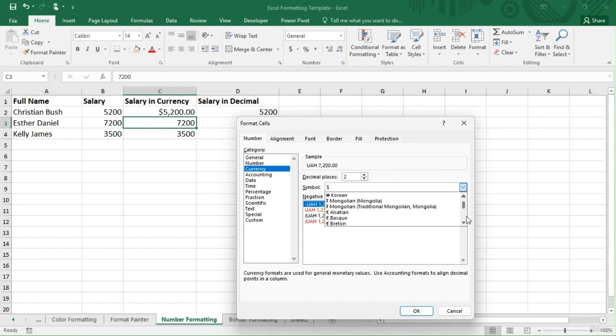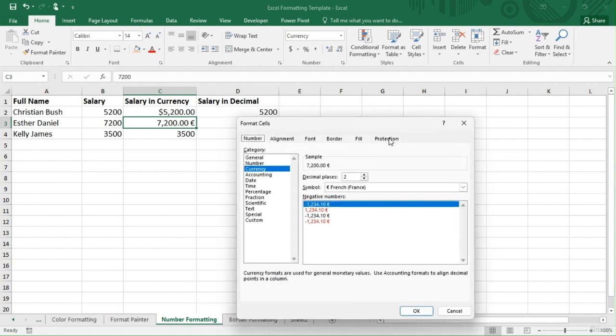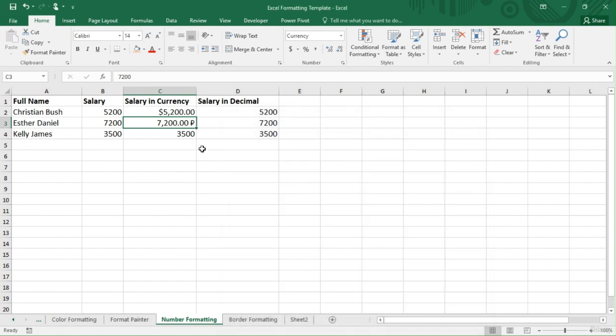So you can see each country also has the country beside it. So whatever currency you want to change to, it's fine. I want to use France euros, and then I click OK, and here you have it. If you decide to use another currency, let me use the Russian currency. Click OK, and you have it here. So whichever currency you want to use, it's your choice. For this example, I'll be using dollar all through.